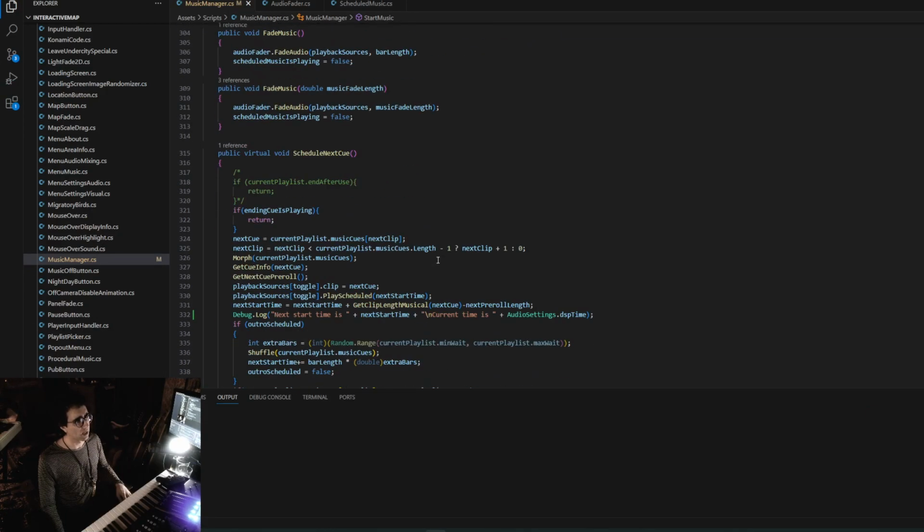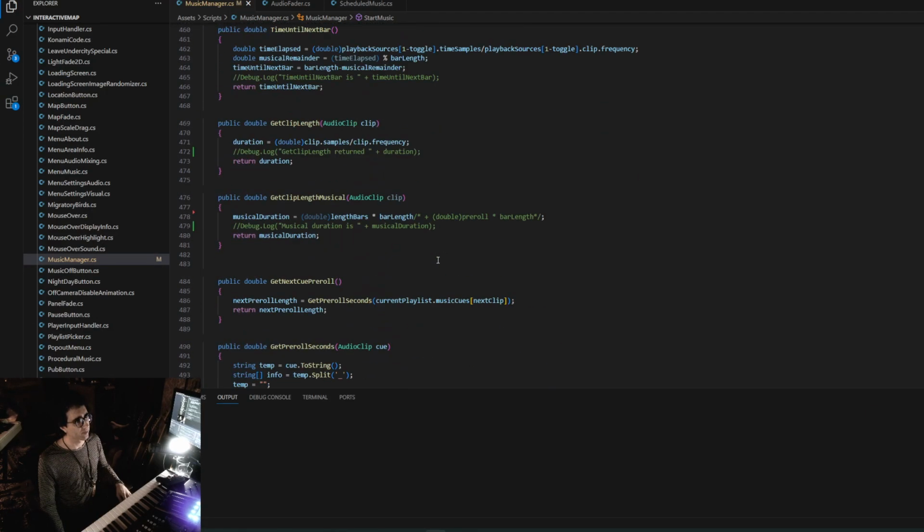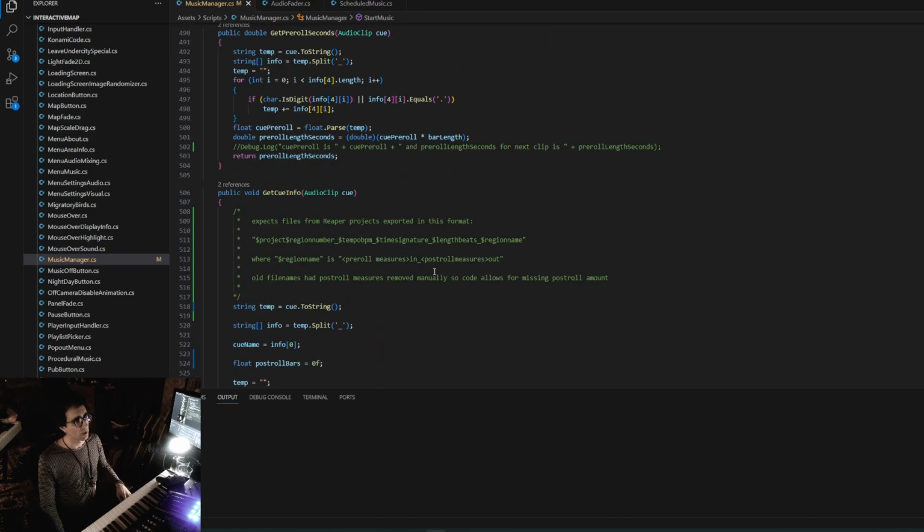In Reaper, you have wildcards in your file naming convention, and I am using this particular list of wildcards to create my cues that will be used by the code.